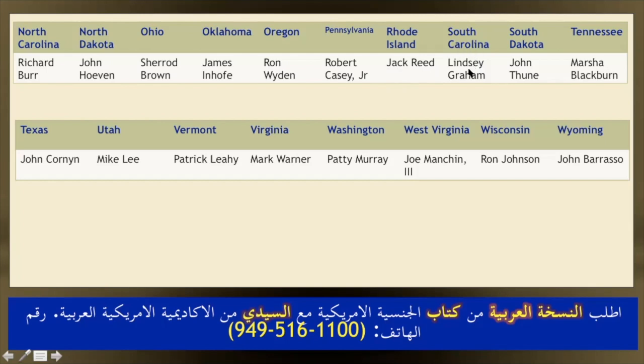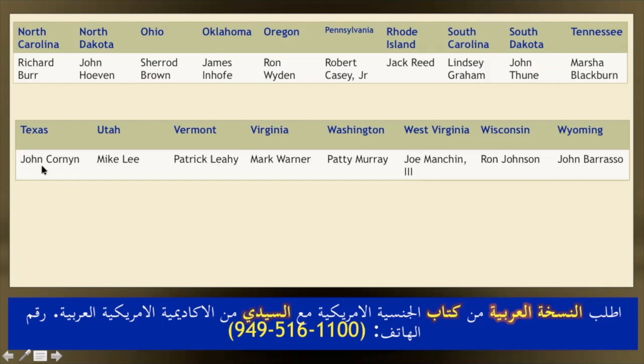South Carolina: Lindsey Graham. South Dakota: John Thune. Tennessee: Marsha Blackburn.